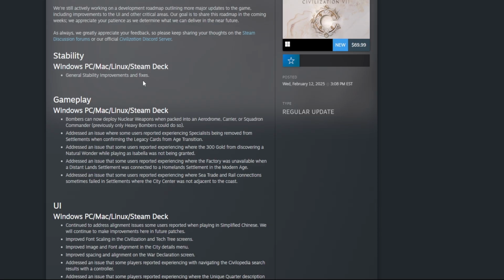Now, this happens on some games during launch. Normally you get one big patch and that's about it, but it feels like Civ and the devs are really trying to push out as much as they can basically every day right now. I don't know if it's going to stay that way, but we will have to see.